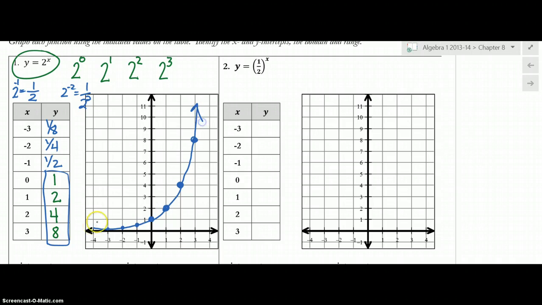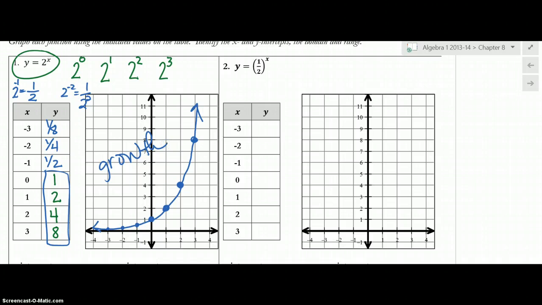Now notice, when we plugged in positive values or negative values, we got positive y values. That's because there's no exponent that you can plug in that's going to give you a negative answer. A negative exponent just simply flips your answer. So, will this graph ever go into negative territory? No, not without a shift. Okay, so this is clearly a growth function.